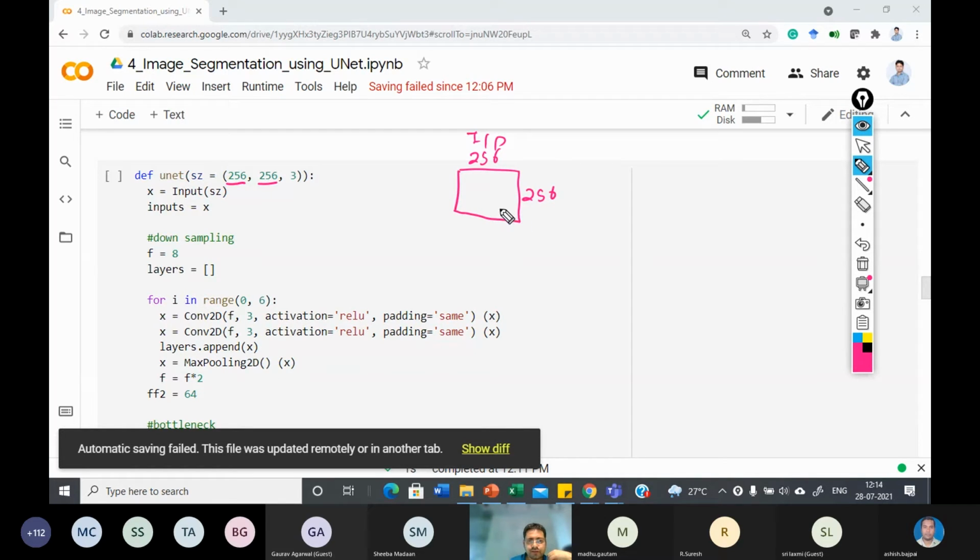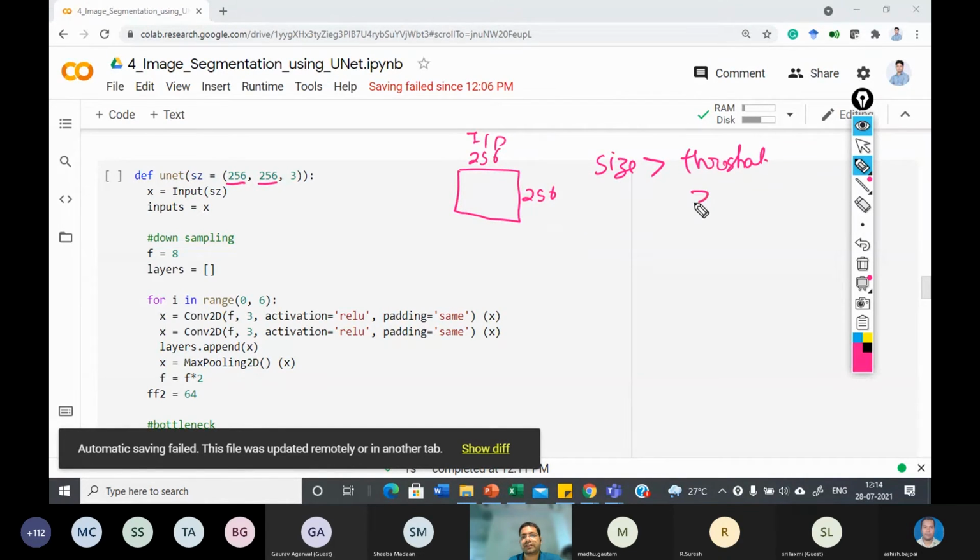So whenever we pass an image into this UNet architecture to generate the segmented output, you have to resize the image to 256 cross 256. But suppose I don't want to resize the image. I want my model to work on any variety of images, as long as the size is greater than a threshold.